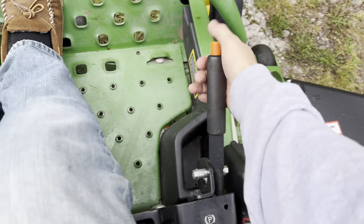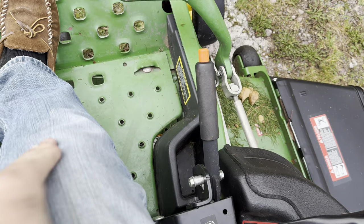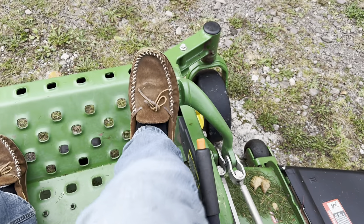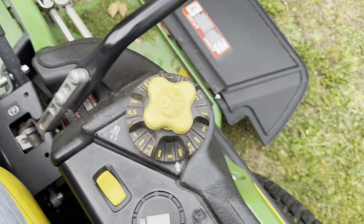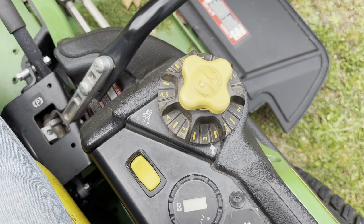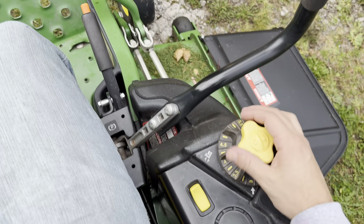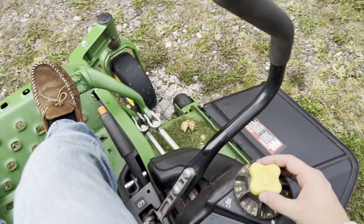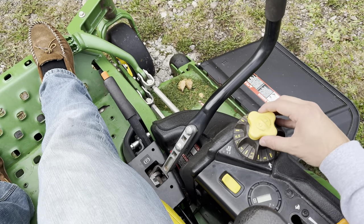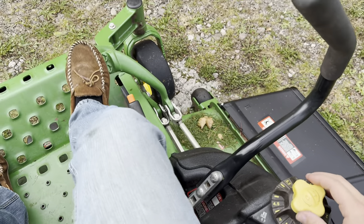Here's your park — it's a lever. You just pull it back, push that in, and it releases down. Same thing for going up: pull back up, release. Here's your deck lift — super heavy-duty, a really nice cast steel design. Over here is your deck level set. I've got mine pretty low because I'm trying to cut it down as low as I can for the end of fall. To lock this deck in, you just press in this pedal, shift that over to lock, and it locks in. To unlock, just press it in and flick this back to the right.